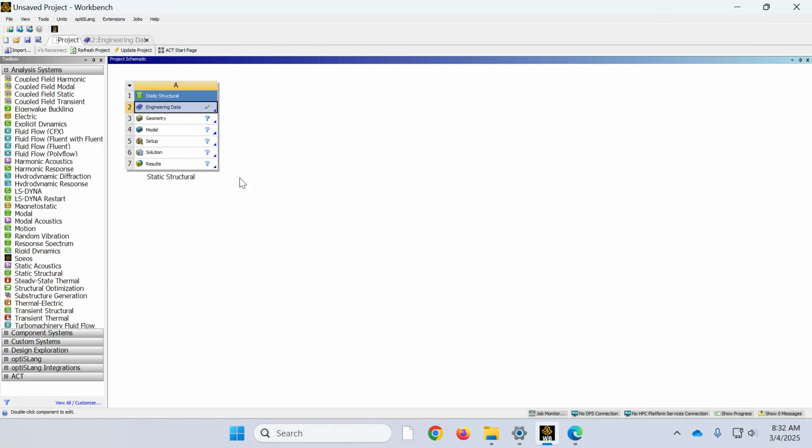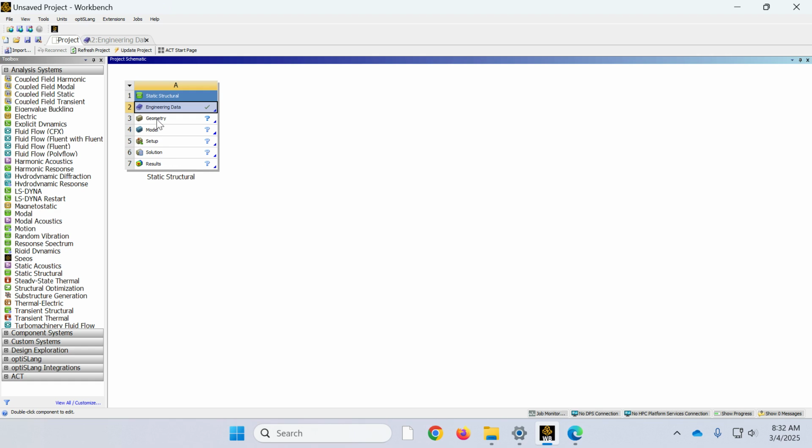I'm going to toggle back to project. Before I move forward, I want to make sure I have the right units, and today we are using SI units. So I'm going to go to units, and I want to be working in metric using kilograms, meters, and newtons. So here I have metric, or I can simply select SI, same thing, right?